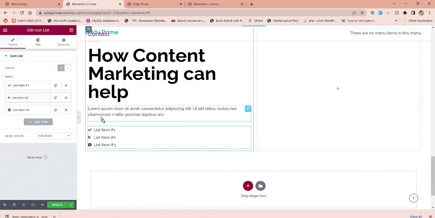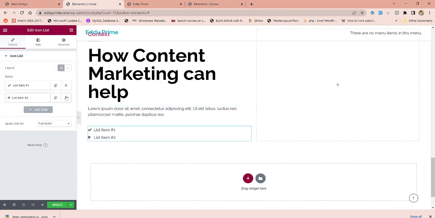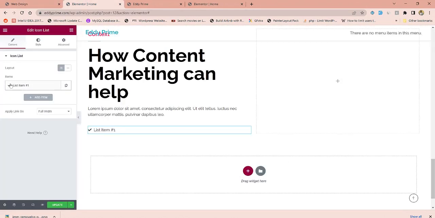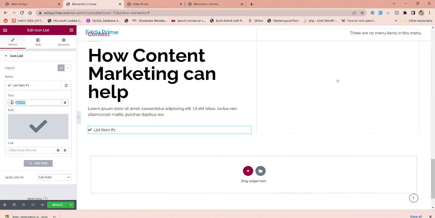Icon list, I'm going to drag and drop there. I'm going to eliminate this and this. This is page rankings. I'm going to copy this, come over here, click on this, and drop this here.